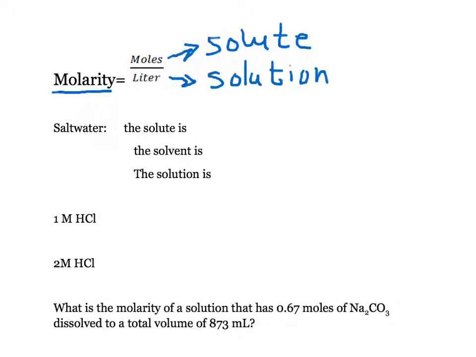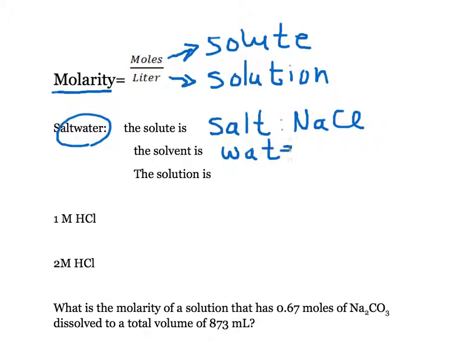So let's take, for example, salt water. And in salt water, the solute is going to be simply salt, or, good chemistry minds, we think NaCl. And the solvent will be water. And there's more water than there is salt, so we say that the solvent is water and the solute is salt. So the solution is actually a solution of salt water, and we can make that of varying concentrations depending upon how much salt we add.